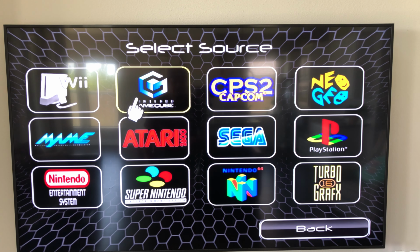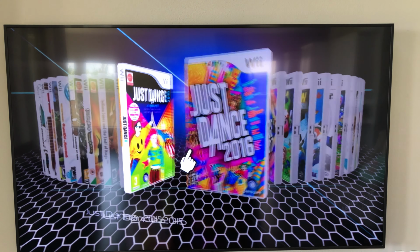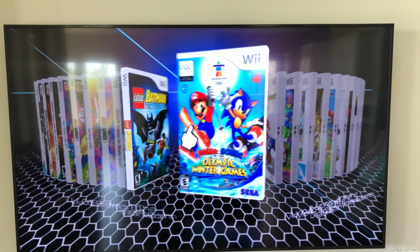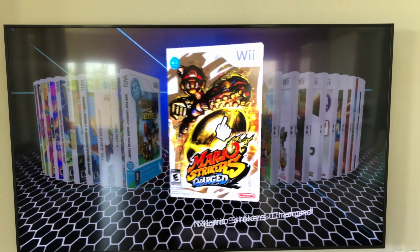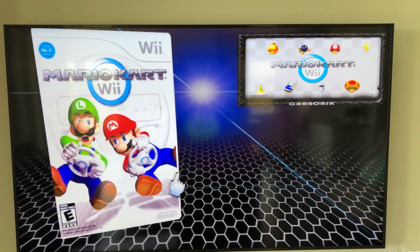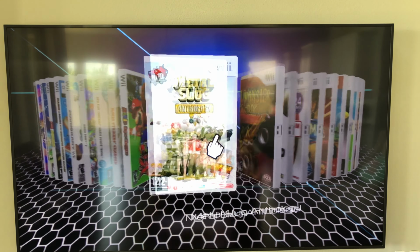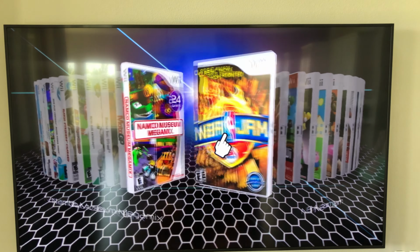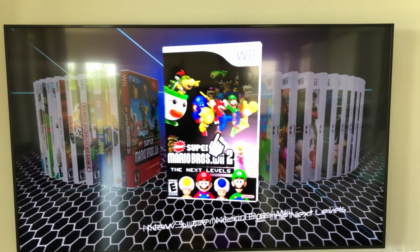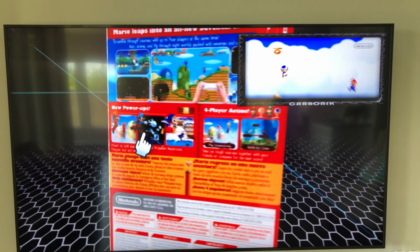So it's pretty nice if I wanna jump into, let's see, we'll just click on Wii. And there you go, it has a nice interface. You go through all the games. It's the same games that you saw on my other app. But this app is more interactive, you know. Pretty nice to just scroll through all these games and look at what I have. Mario Brothers. You can see the back art.